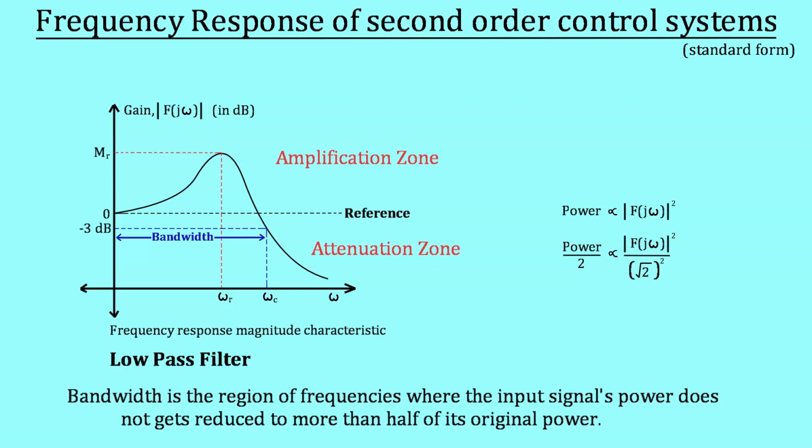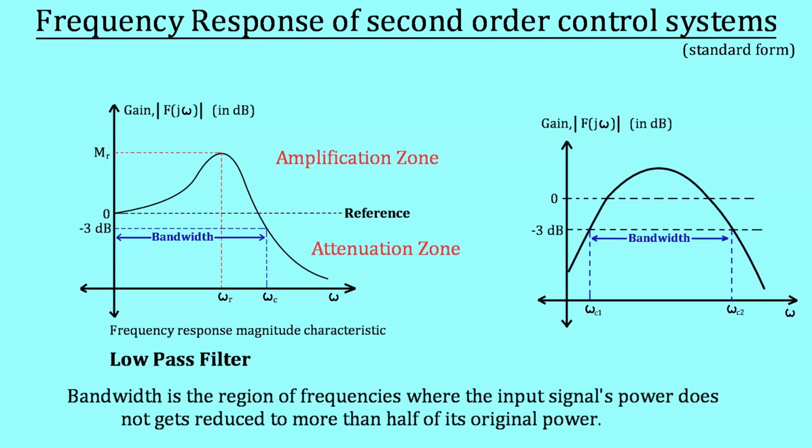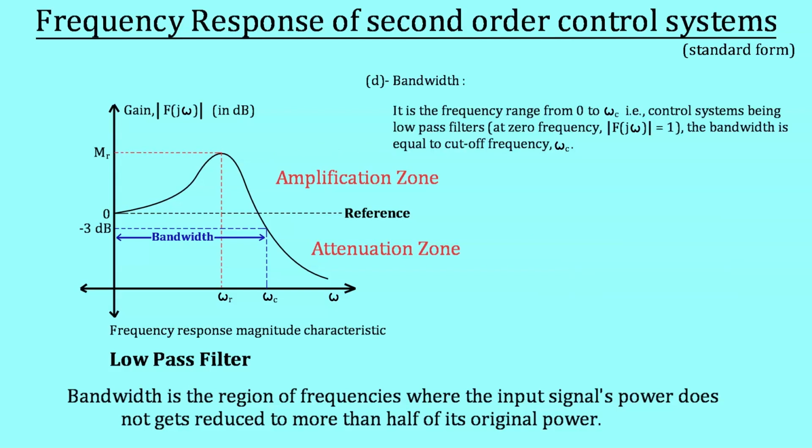For better clarity, it will be better if we take another example rather than low pass filter. In this case, you can see we are having 2 minus 3 dB points in the characteristic graph. Here, you cannot say bandwidth is equal to the range of frequencies from 0 to the cutoff frequency. Such type of systems where the system allows certain frequencies, rejects low frequencies as well as high frequencies are referred to as band pass filter. So, I genuinely hope at least now you are very clear why this definition of bandwidth is very specific in nature.